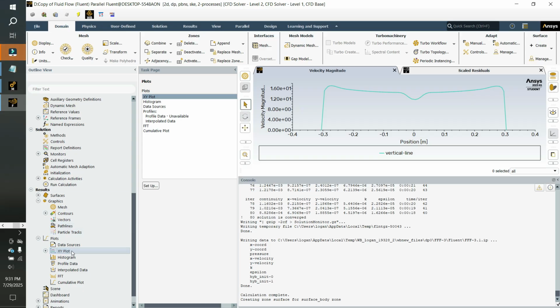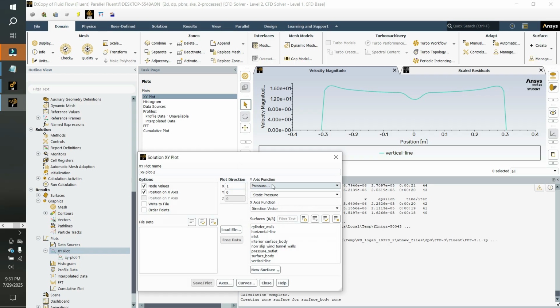I want to do an XY plot. We want to do pressure coefficient.